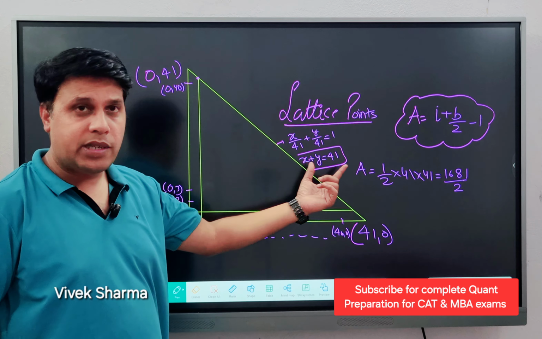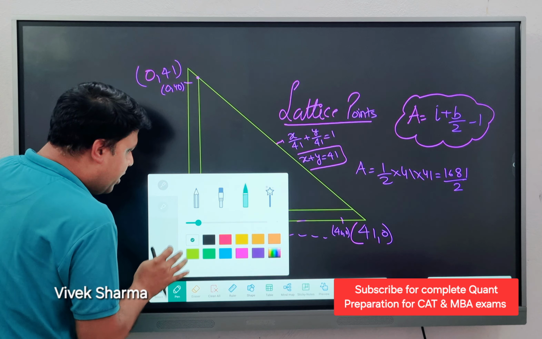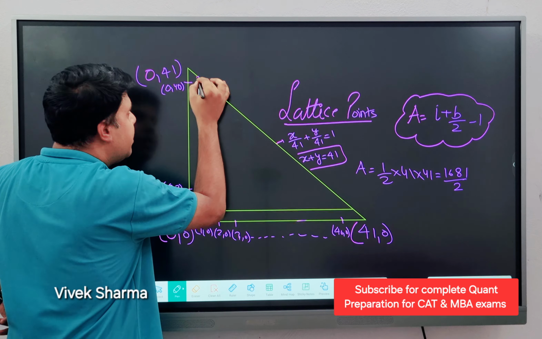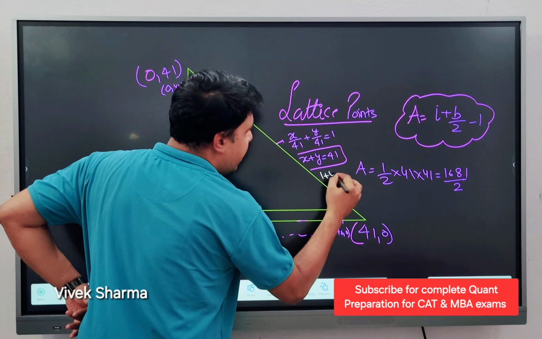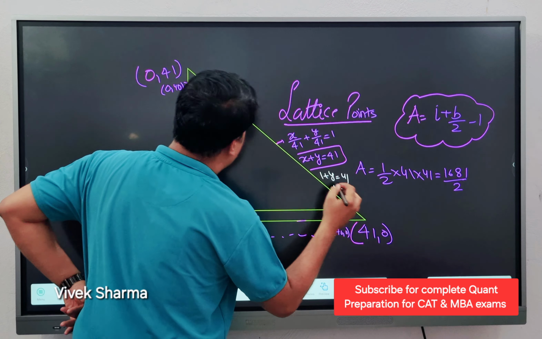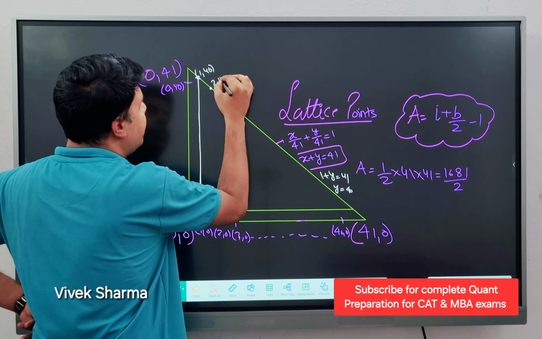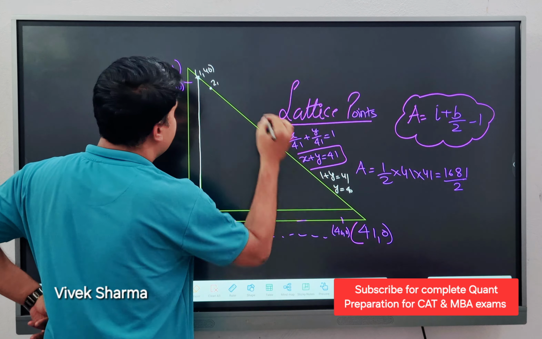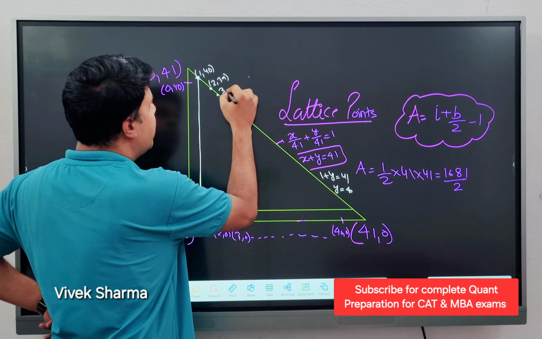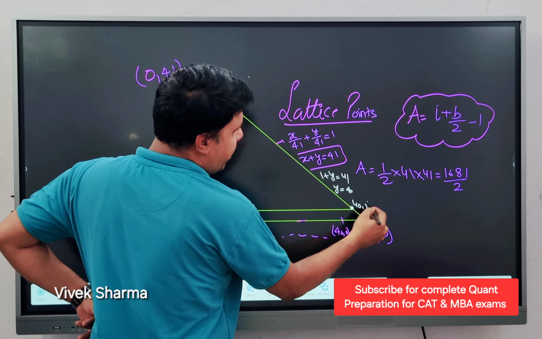So once you get this equation, and if I start putting in points, suppose if x equals 1, this is going to intersect at the point where 1 plus y1 is 41, so y is 40, right? So this is going to be (1, 40). Similarly, the next point will be (2, 39), because combined they have to make 41, and similarly this is going to be (3, 38), and the last one you will get here, that is (40, 1), right?